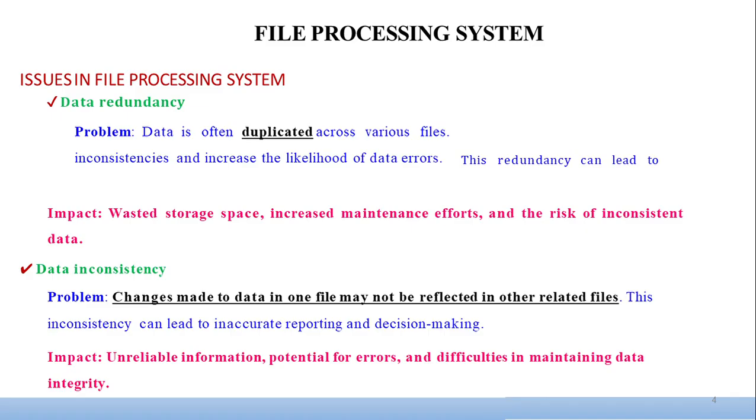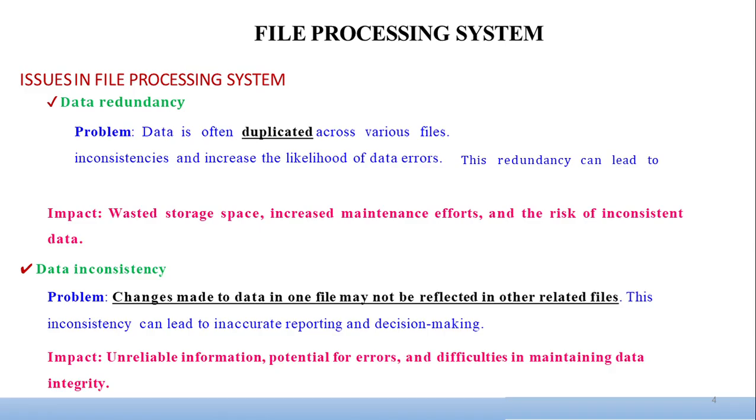Now we will move on to the issues we usually face in the file processing system. So the first issue is data redundancy. So what is data redundancy? When I say data redundancy, it is nothing but the data is often duplicated in the files, which can result in inconsistencies, and this can increase the likelihood of data errors.